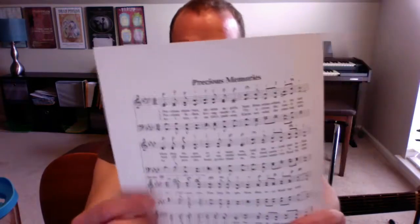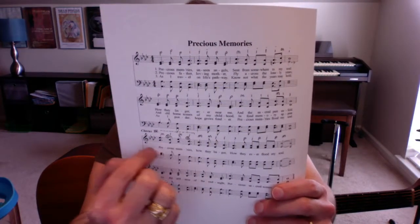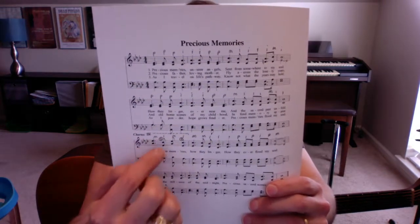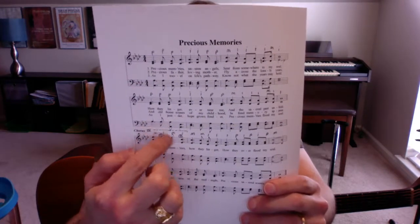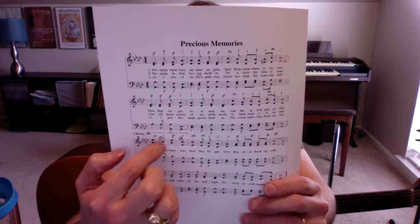So we have the same rhythmic type of thing going on here. We have this dotted quarter note followed by an eighth note. This takes up 2 beats right here. 1, 2, and. 1, 2, and. All right, that's 2 full beats here. It's just separated that way by being a dotted quarter followed by an eighth note.